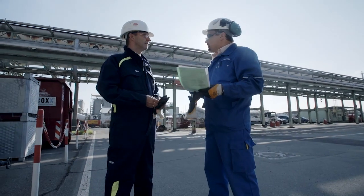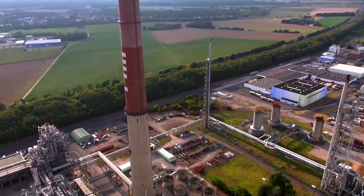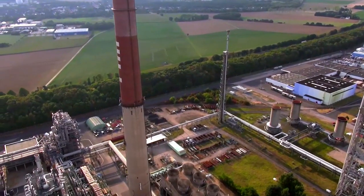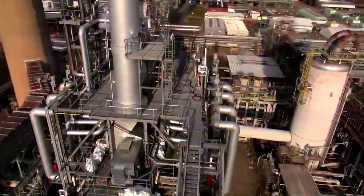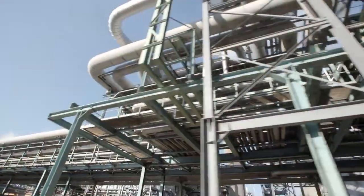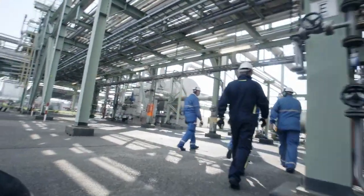Training for Ineos is so important because of the reputation in the environment where they are located — in the town or in the area. To show the people around that we have zero accidents, zero emissions, and all those points. Zero accident and zero emission are definitely the core points why training is so important.